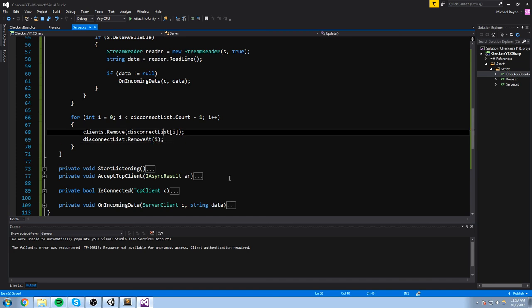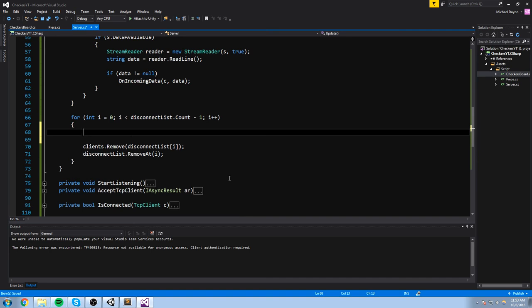Now the whole point of having a disconnection list is so that we can eventually tell our players somebody has disconnected. Plus we get to know which one has disconnected, because this is the definition of a client. We don't really have anything to tell our players just yet. I mean, we don't have any messages we can send to our players. So we're just going to leave a comment here for now, and eventually, once we do have something to communicate with them, we are going to put the message here and say that somebody has disconnected.